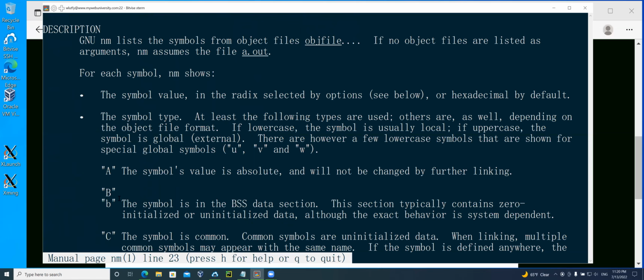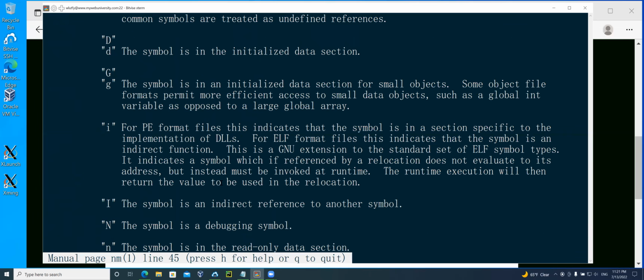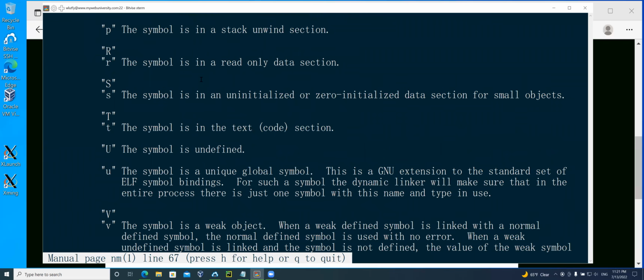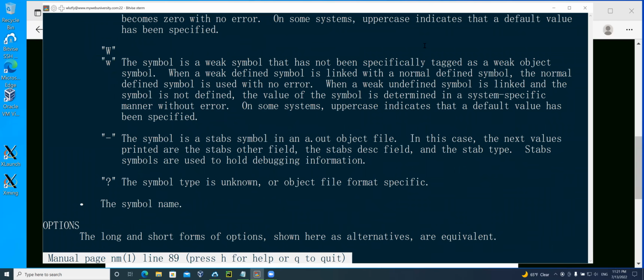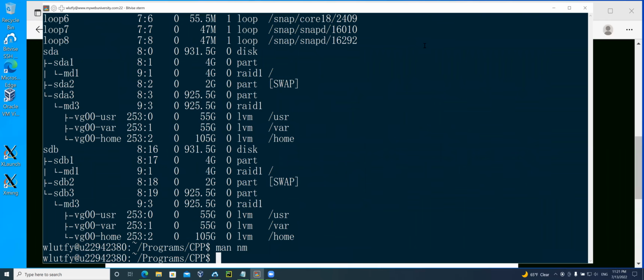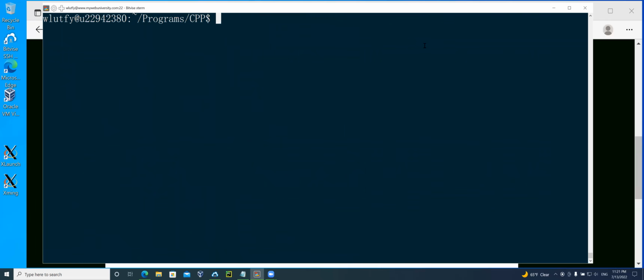And then some of the options are whether the symbol is defined, which would be a D like here, and if it is initialized it will be a D, and if it is not defined, it would be an uppercase U for undefined, like we see that is undefined. So all of these options are there with the symbol table. But what is a symbol table?